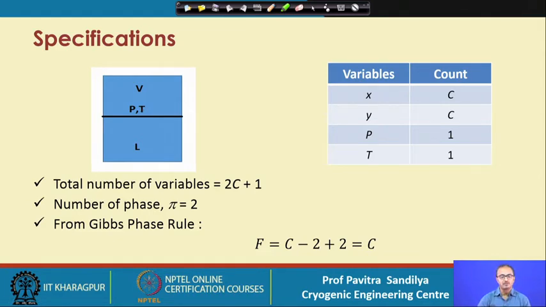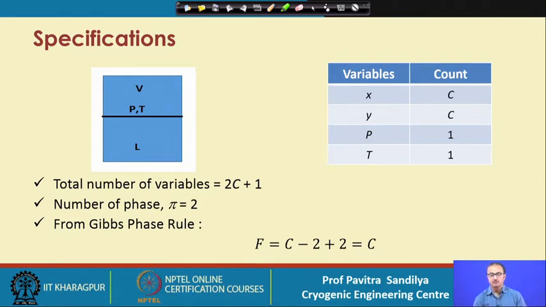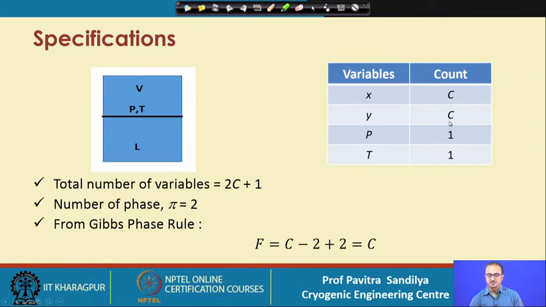When we say equilibrium it means thermal equilibrium, mechanical equilibrium, and chemical equilibrium. When the system is at thermal and mechanical equilibrium there is a single pressure and a single temperature. Let us assume there are C components. If we designate by x the composition of each component in the liquid phase, then we have C number of x variables. If y denotes the composition in the vapor phase, then for C components we have C concentrations — in terms of mass fraction, mole fraction, or similar units — plus one pressure P and one temperature T, giving 2C plus 2 variables in total.